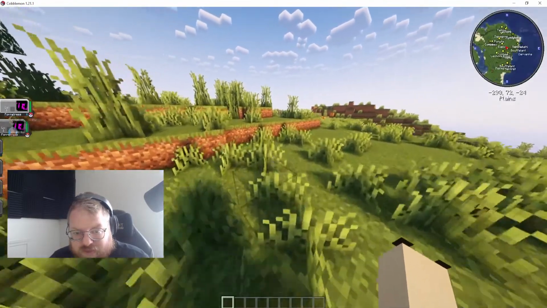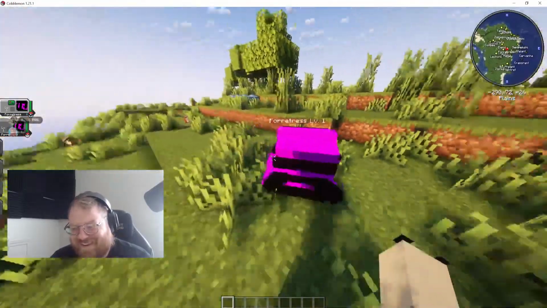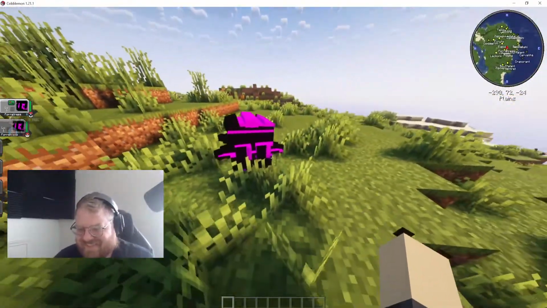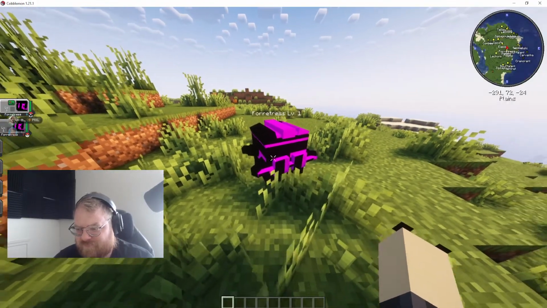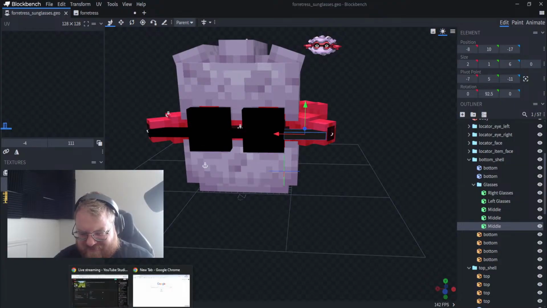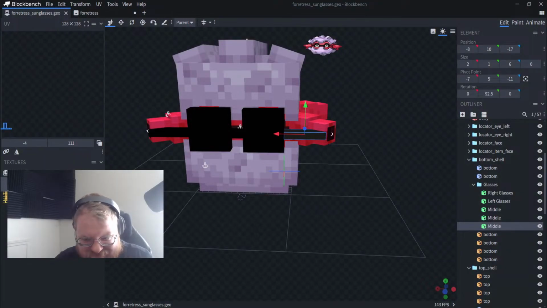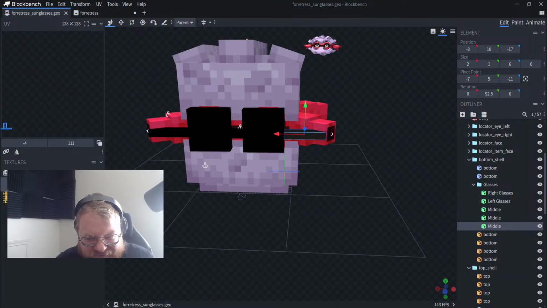done. Oh no. Oh, I screwed something up. Oh no! It's all purple and black. Oh, that means the texture's either not renamed correctly or... Oh, I must have renamed it wrong. Shit. Oh, I keep screwing things up. I mean, it looks cool like that. File not found: fortress_sunglasses.png.